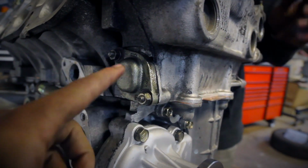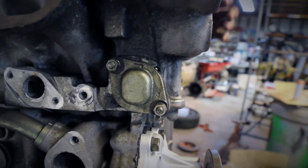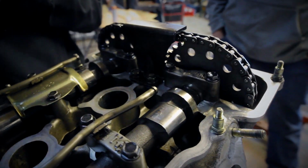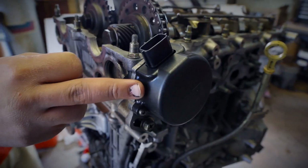In this clip, I'm basically just explaining that we put the tensioner in, which is just those 2 bolts. You're probably going to want to seal it with some type of silicone, or actually it comes with a gasket. Don't forget to tighten down your guide for your cam gear.